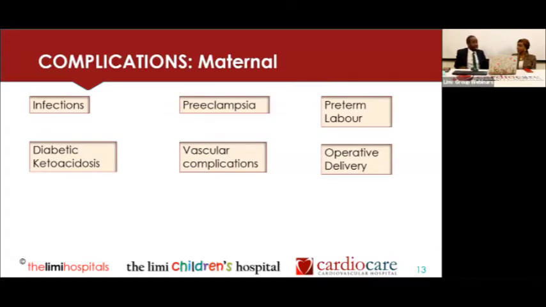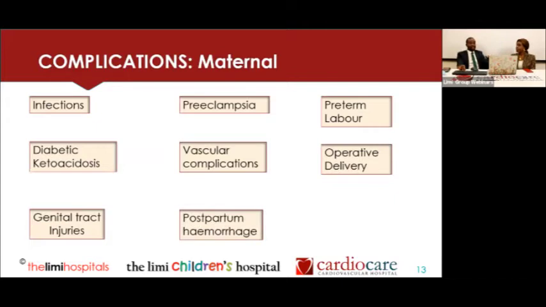We said earlier that in a series, out of all the patients that had CS in the UK audits, about 67% of them were related to diabetes. So the chance of someone requiring operative delivery is way higher for many reasons. The shoulder dystocia issue is there, the macrosomia is there, etc. And of course, the chance of genital tract injuries is there, because the person is delivering a large baby or is having obstruction during delivery, which is Dr. Nichols' area. Of course, there's also the chance of postpartum hemorrhage. Why are they more likely to have postpartum hemorrhage?